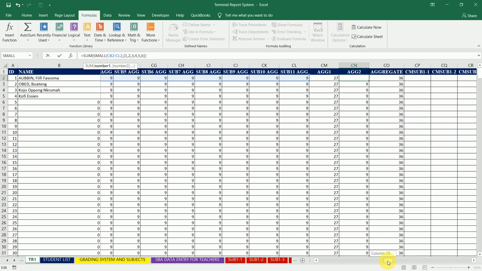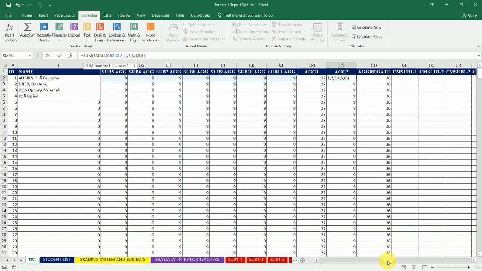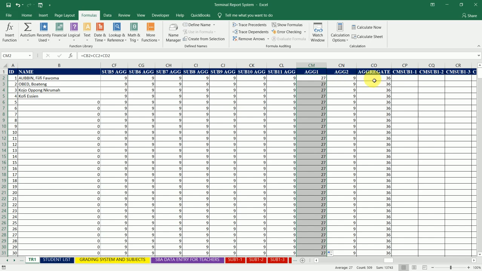But if it is for senior high school, you need to create 2 columns, aggregate 1 and aggregate 2. But if it is basic, just the aggregate, then use this formula and you're good to go. So I'll hit escape. I'm looking at the bigger picture here, the senior high school system as well. So you now know how to do it for basic school using the formula I just explained.